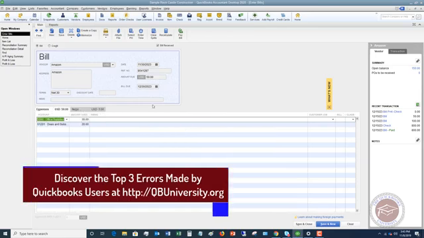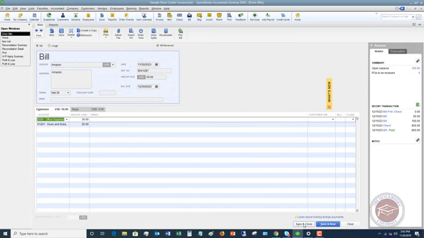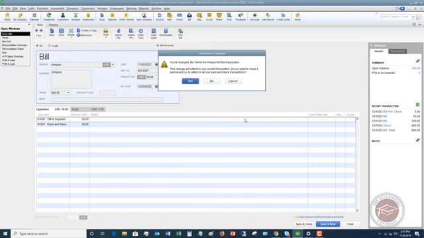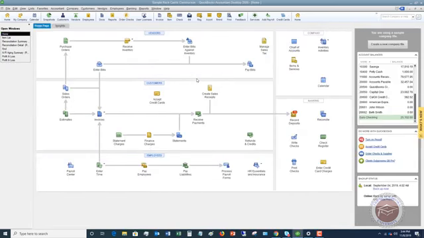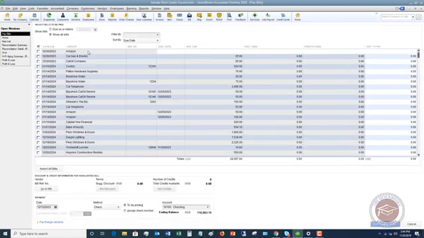Once you get all this information in and all of this is right, you can go to Save and New or Save and Close. We're going to say Save and Close, and it's going to give me a warning. It says you've changed the terms for Amazon for this transaction. That's because we changed the terms that they defaulted to. We'll say yes, and we don't have a class assigned. That's okay for this example. So now we've entered a bill. Where that goes is Vendors, Pay Bills, and you're going to see here's the bill that we just entered.